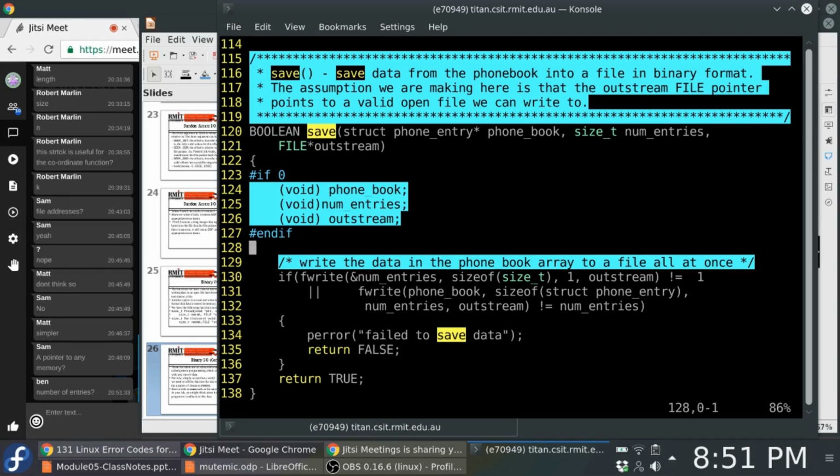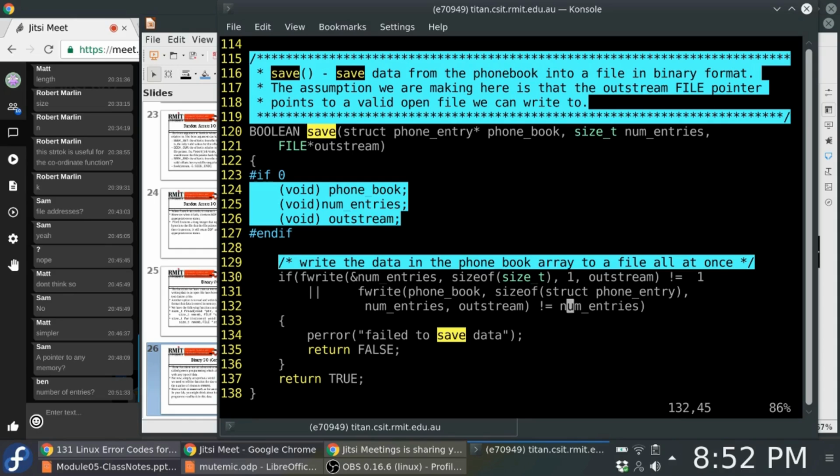So I say, okay, I'm going to write out the number of entries. How many bytes to write out? The size of a size_t, so one size_t to the output stream. The return value tells you how many items were written, so if one item is written, then that was successful.